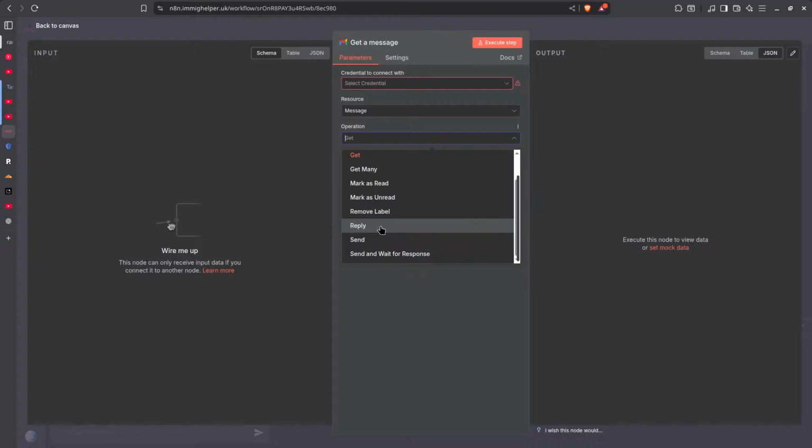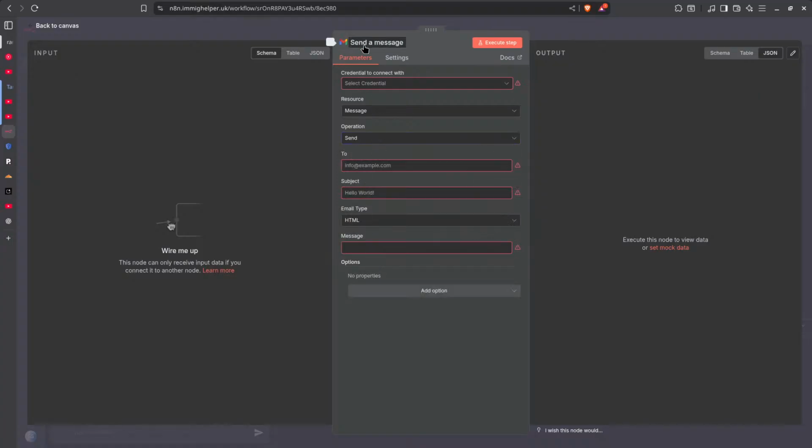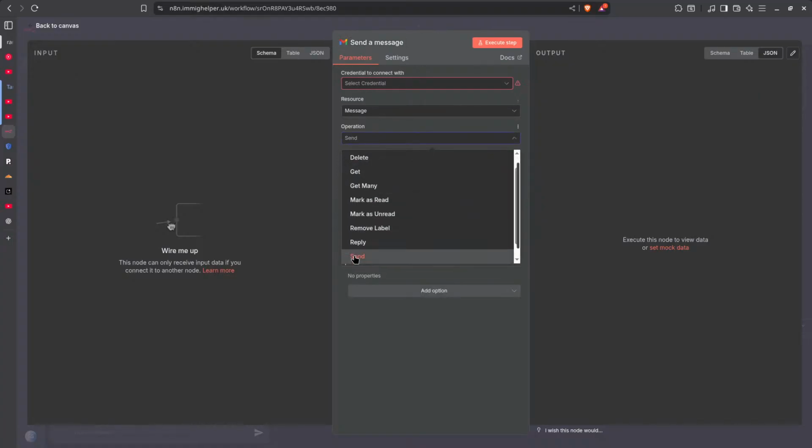You could reply, so you could make a robot that replies to your email, which is crazy. You could send. We're gonna use this a lot in our job application process. I could feel it from here. And so if we switched, it changed as well the name of the node: Send and wait for response.